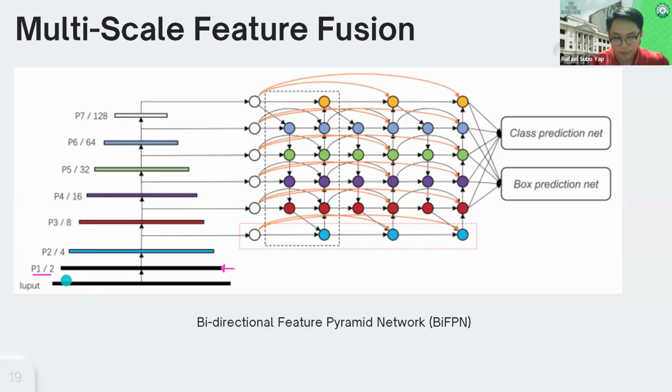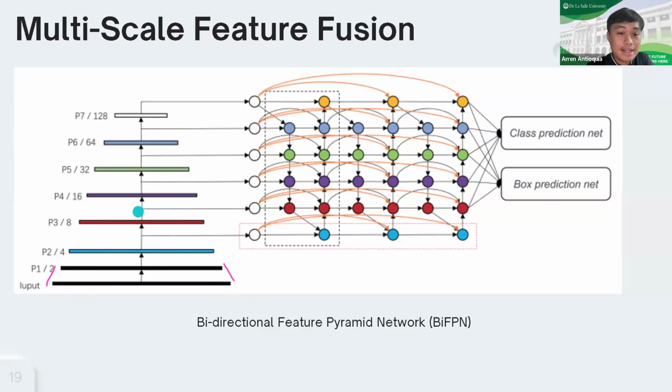The same size, sir. How about P2? Here you divide it, so it will be 256, sir. 256. Okay.